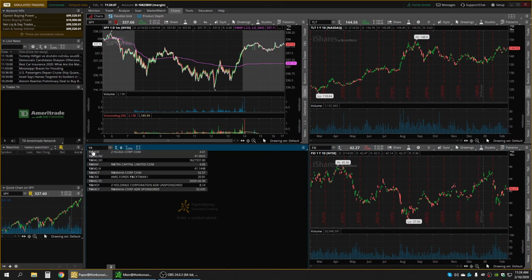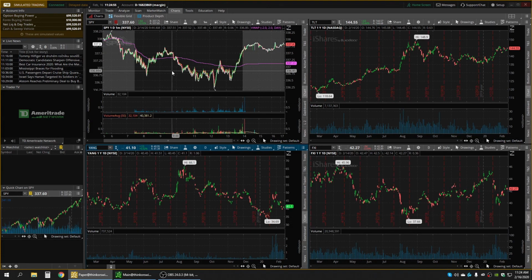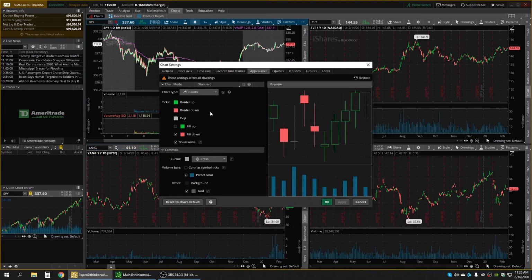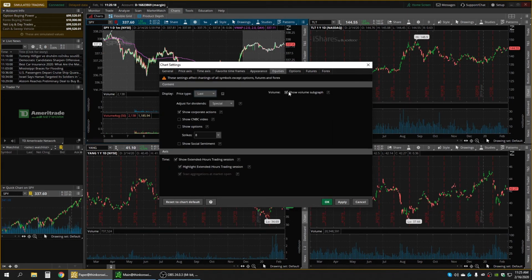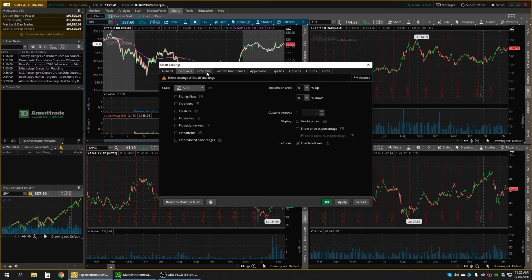It's really beneficial. But say you wanted to get rid of this grid and overall just clean up the chart, you just go to the settings and you go to appearance. I like to fill the greens. I like to get rid of the grid. I like to make my background black. I like to get rid of this volume bar, the blue one, because I just don't really like that volume bar that much. I get rid of extended trading hours, and I'll turn this back on if I want to look at something before market hours, but I usually won't use that much. And there's a bunch of other tabs you can click. I think these are checked when you first get in here, so I uncheck those.